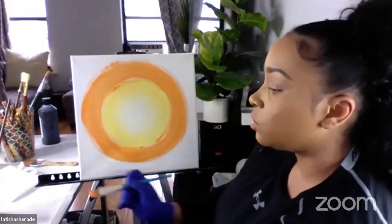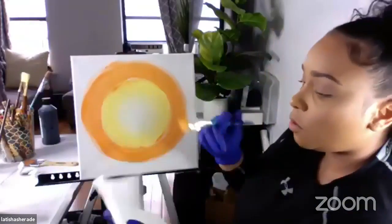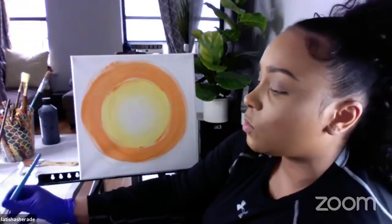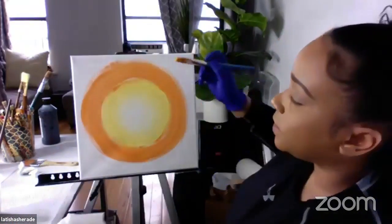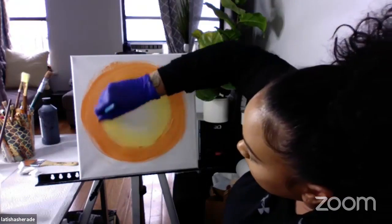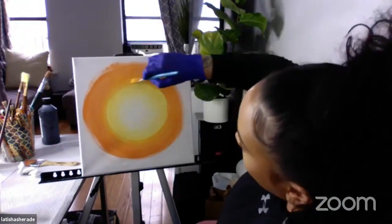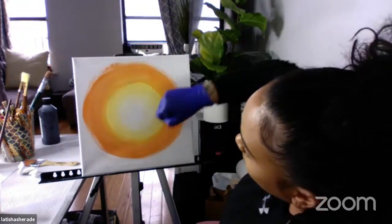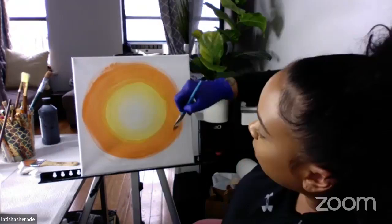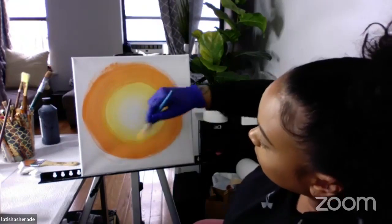What we're going to do is we are just going to wipe off our brush a little bit. We're not going to add any water. We're just going to wipe it off with our paper towel. Take the majority of the color off, but not completely. We're going to dip into our yellow. And then we are going to go right here where the harsh part is at. And we're going to blend in and out. In and out. Now we're going around, we're going out, out, out, out, out. And we still have that harsh line. We're going to get rid of that, but then we're going to clean our brush at this point. Okay, once we get that color, blend in a little bit.